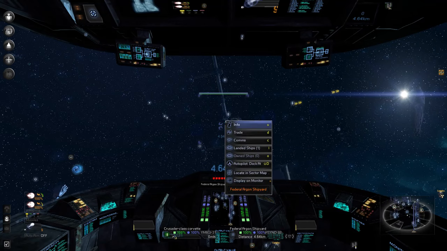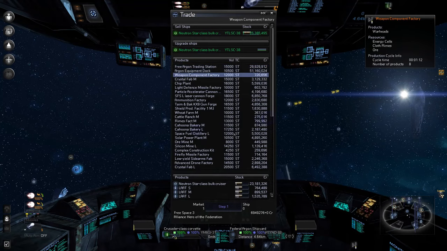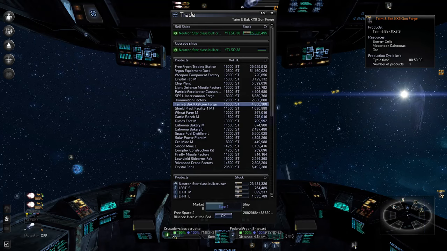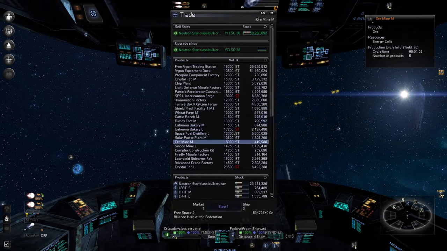There's a docked. There it is. Sweet. Okay, so let's get an Argon equipment docked. That's awesome. All right. A weapon component factory. So now, who would buy warheads? Probably a lot of people, to be completely honest. Yeah, let's get that. Let's get this one. Production facility one.